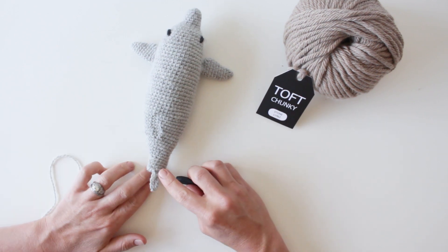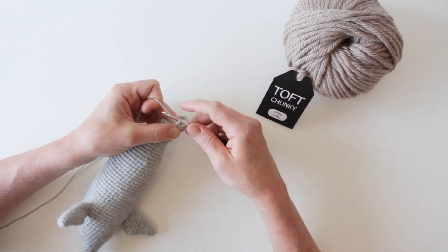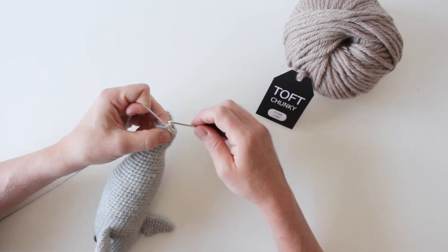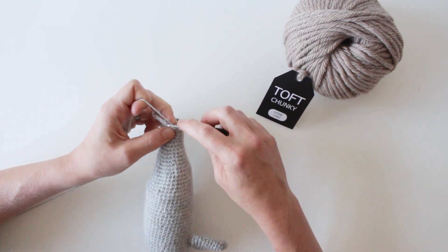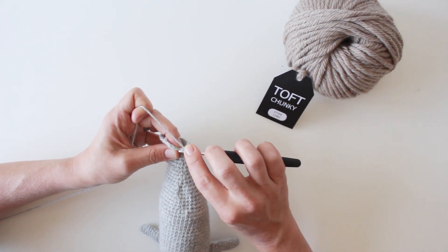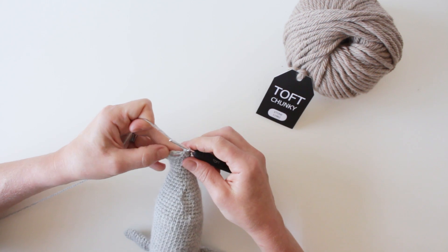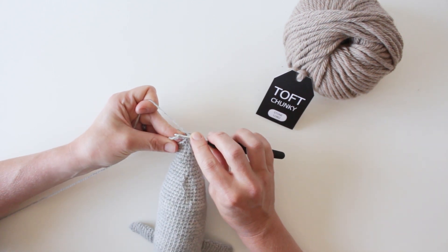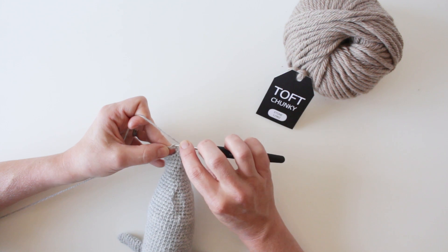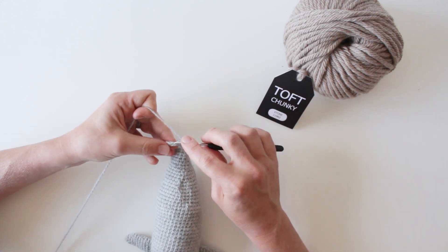Then you're going to rejoin and work the other side at a right angle. So first you'll go across the bottom of the stitches that you had, and then come up onto the chain. I'm going to go into one side of the chain and double crochet, then on to the next stitch on my chain and double crochet, and work my stitches across the top of there to create a new round which will shoot off at a right angle from the one I did before.